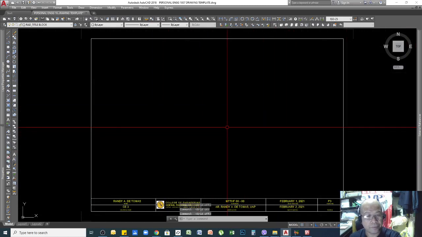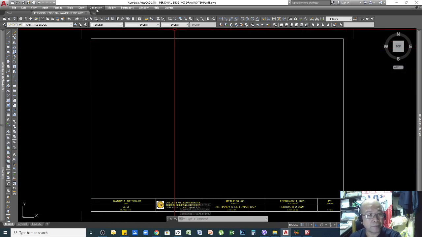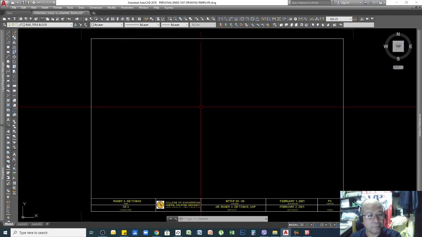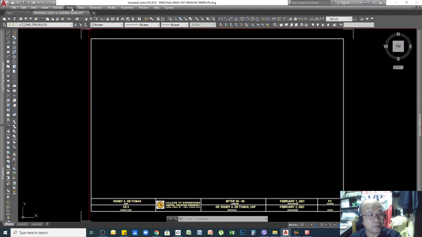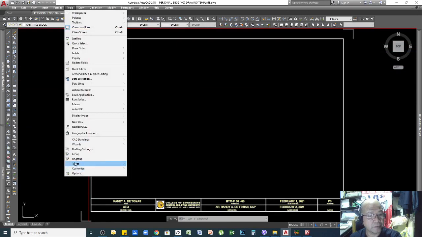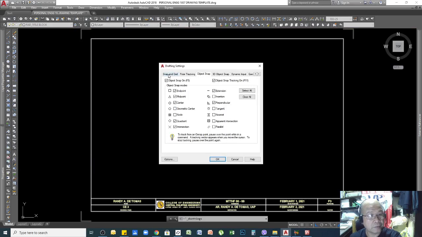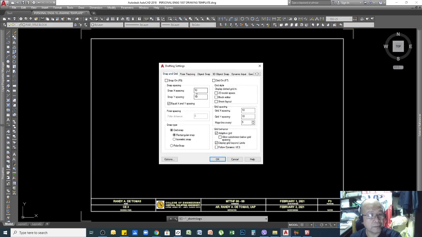And then for your snap, I also explained that you can set the movement of your mouse to lock to a certain distance. So in order to set that, you need to go to tools, drafting setting, and then snap grid here. So mine was set to 10.